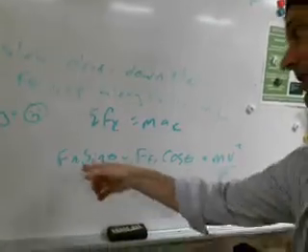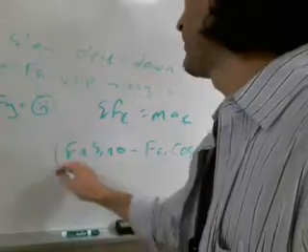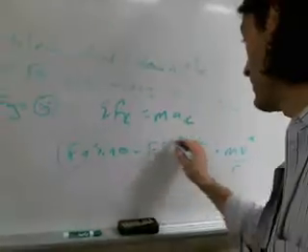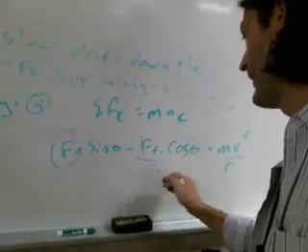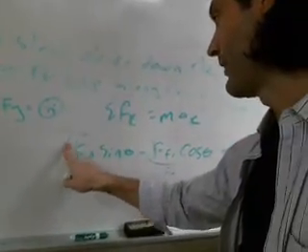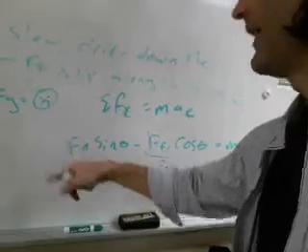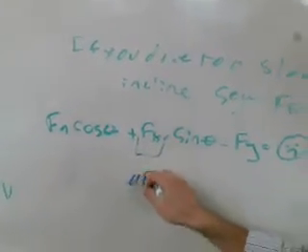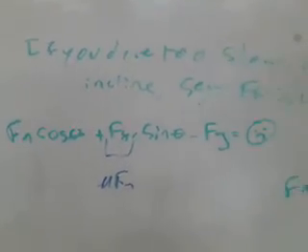Again, it just depends if they give you that. If they don't, you could break this one here into a mu Fn, in which case you'd factor out an Fn to get a substitution that is available. So here you could also call it a mu Fn. It just depends on what they give you.